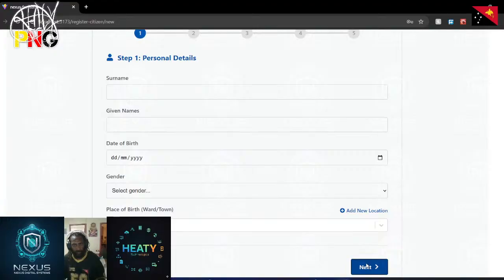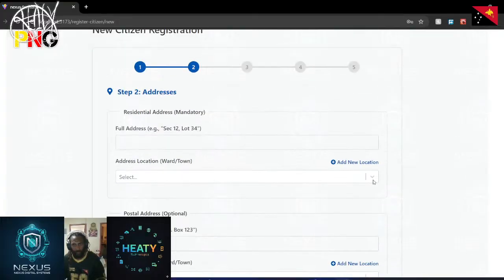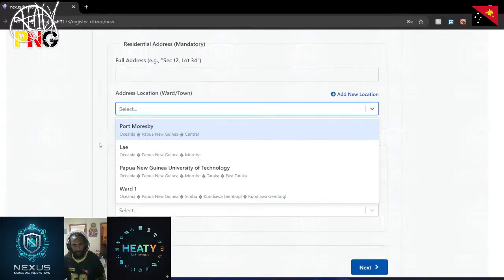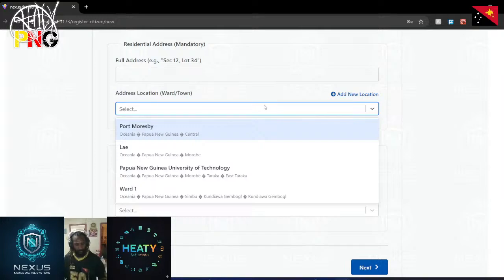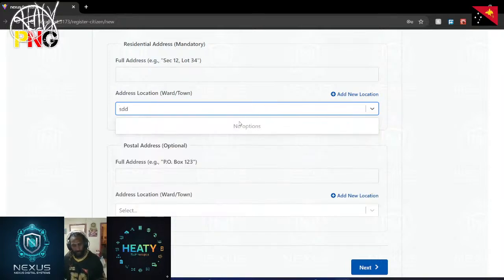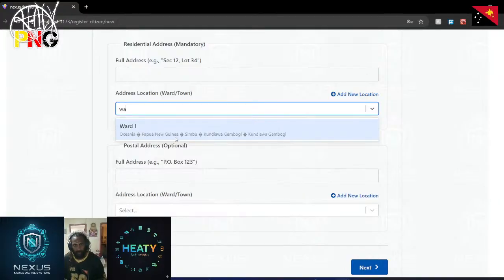And then go through the whole charade of entering the data in. I added this drop down as well for you to select the wards and towns. You could just type it down, and it gives you a list of places in there.